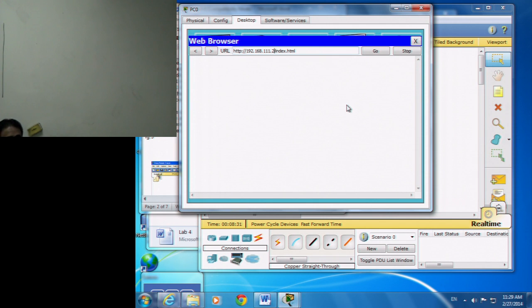Usually we write here www.google.com, and that request will go to DNS. DNS will resolve it, and then it will go to the server. But right now we do not have DNS in our setup. That is why we are putting the IP directly. And on that, http://IP of the server/index.html. Clear? If I press go, the page will be opened here. From where did this page come? From the server.